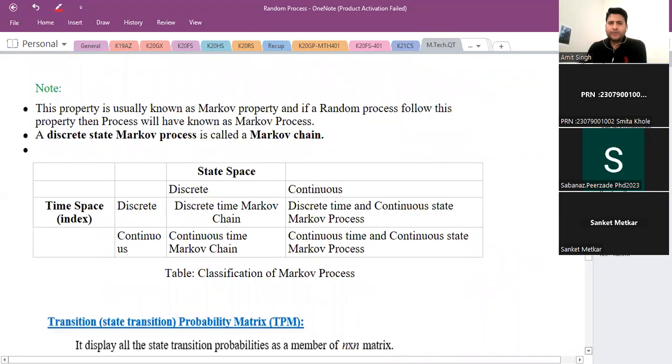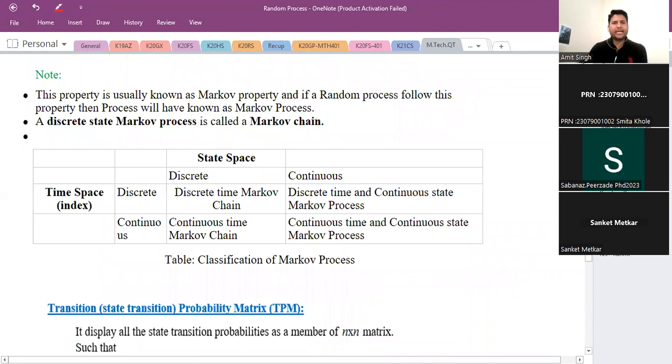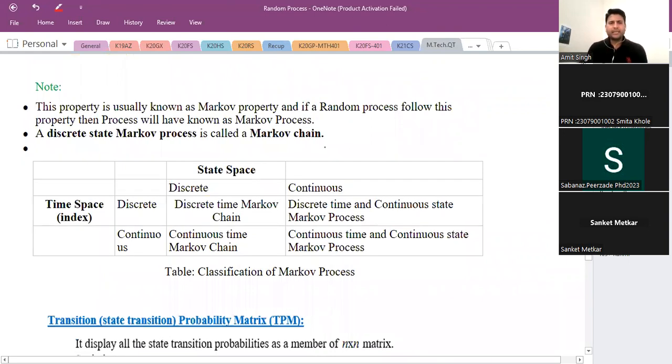Now, as in random variable, we have discussed that there are two kinds of random variable. One is discrete random variable and another is the continuous random variable. In random variable, there is only one input, but as I have already discussed, in random process there are two: one is time index, another is sample space. So now, on the basis of state space and time space, this we will call a time space. If a time variable is there, this S we will call a state space.